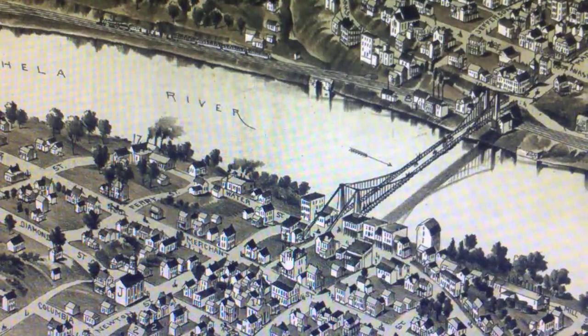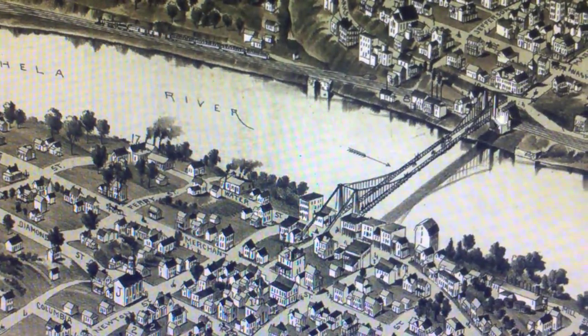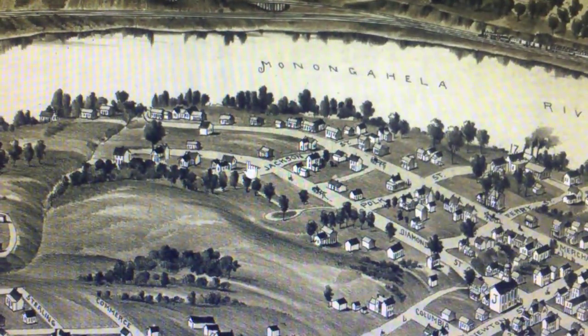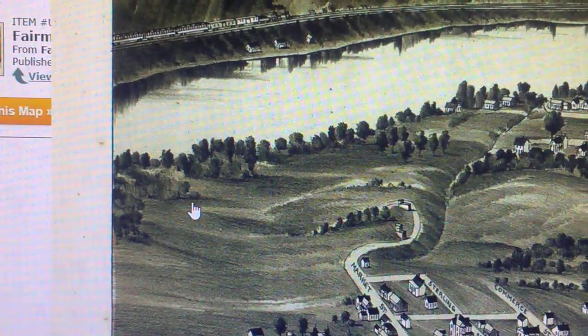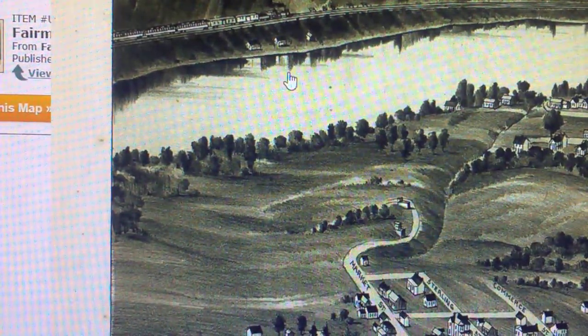Now this bridge here you see here, that goes over into Palatine. That's the east side of Fairmont. This is the suspension bridge they talk about in the Civil War. This is Coal Run Hollow that they talk about in the Civil War. Now over here on Palatine side, if we go clear back out toward Flemingsburg, you'll see up on this hillside here, according to Civil War history, the rebel soldiers was stationed here on this hill overlooking the town of Flemingsburg.